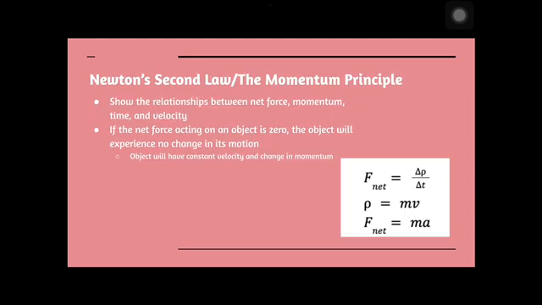The fundamental focus of this lab is on Newton's second law, which states that if the net force acting on an object is zero, the object will experience no change in its motion. Therefore, if an object already in motion does not experience any change in the forces acting upon it, the object will have constant velocity and no change in momentum.